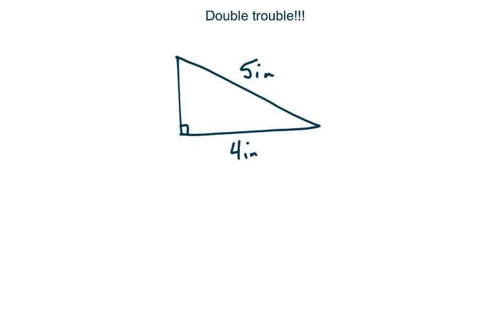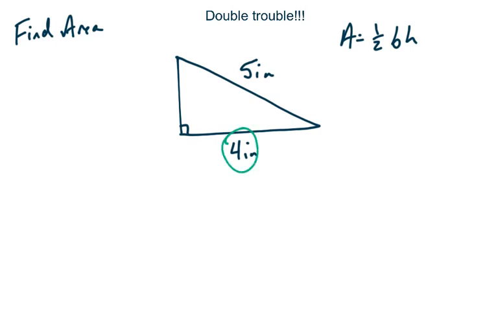Well, if we were doing this in our last one, we would just be looking for that missing side, but we're not. We want to find area. But remember, the formula for a triangle is 1/2 base times height. So if I go to circle my important information, I have my base, but I'm missing that height. But I can find it because it's a right triangle. Hopefully you're thinking to yourself right now, yes, use Pythagorean theorem.